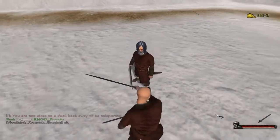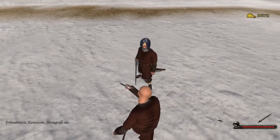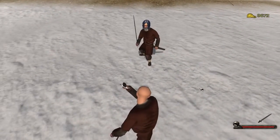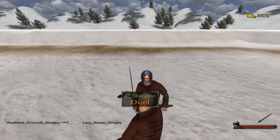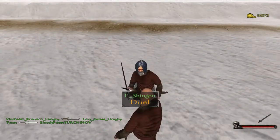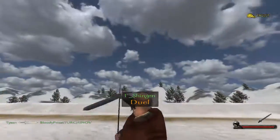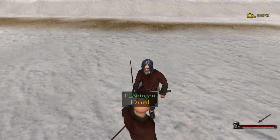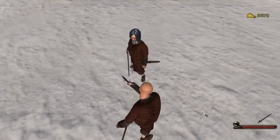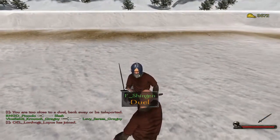Oh no, I said two variations, so there's one more variation I have to talk about. I call that the nudge. Some people call it the motorboat. It's pretty much when you're here trying to slash, you just go up down. And by doing this, if you're in a very fast hit and block situation, if you do the up down, it kind of brings a motion to some people's brain that he's releasing or about to release, but you're actually holding it a little bit by doing that.